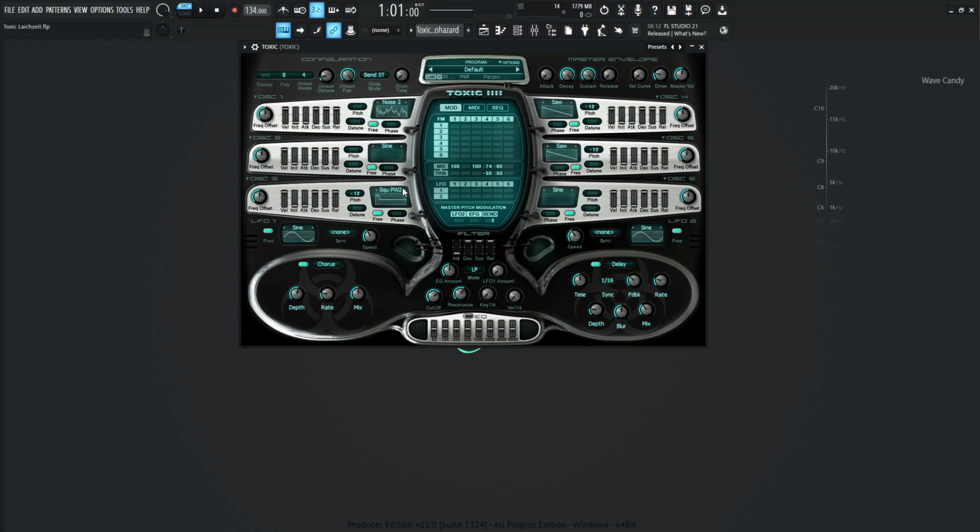Now for the sound generation spot here, we're going to be using noise 2 on oscillator number 1. On oscillator number 3, we're skipping over 2, we're going to be using square pulse width number 2 down 1 octave. For oscillator 4 and 5, they're both going to be sine waves and both going to be down 1 octave.